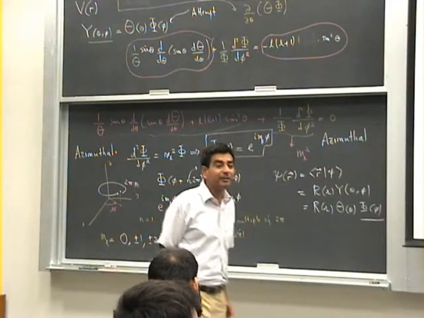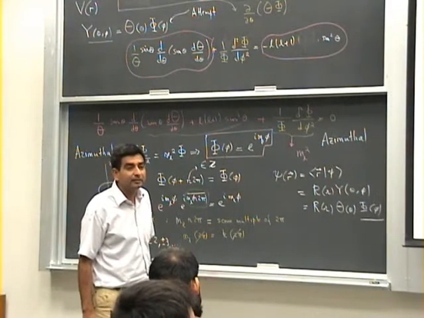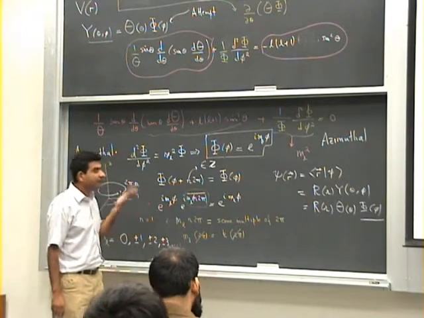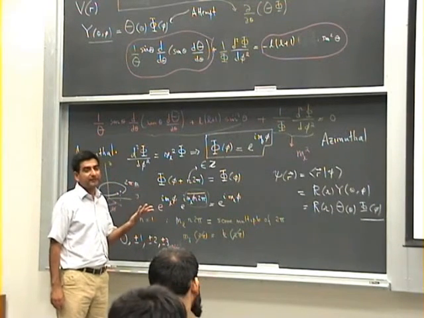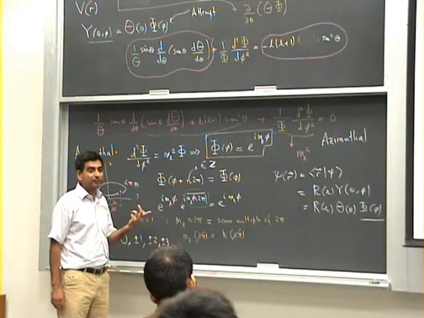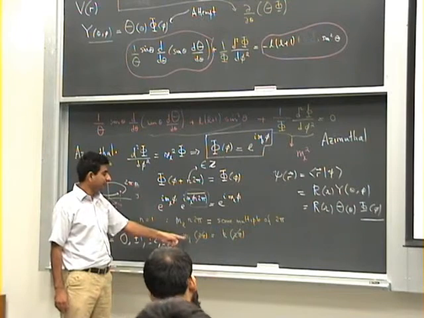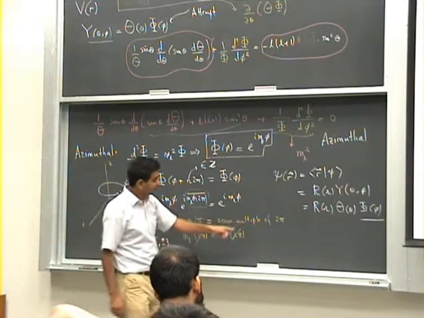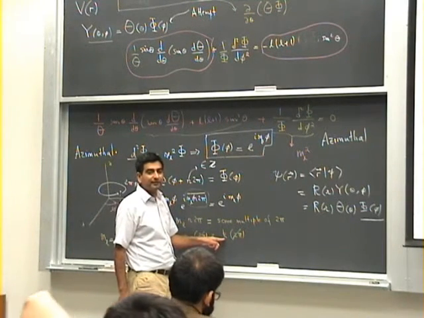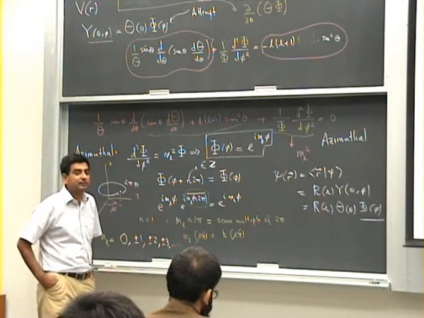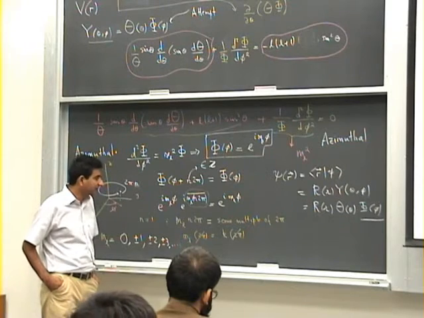Why are we putting n equal to 1 here? What if we put something else? It holds for every value of n, any integral value of n. So it must also hold for n equals 1. If I put n equals 1, then ml into 2 pi must equal some multiple of 2 pi, which will tell us that ml is an integer. If n is something other than 1, it would still hold.